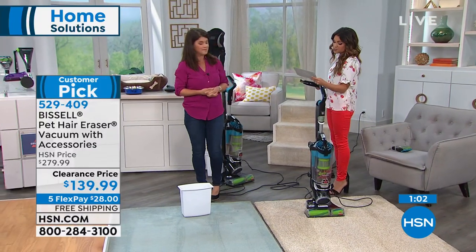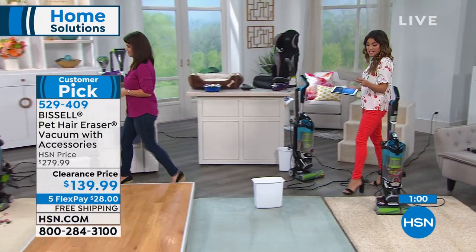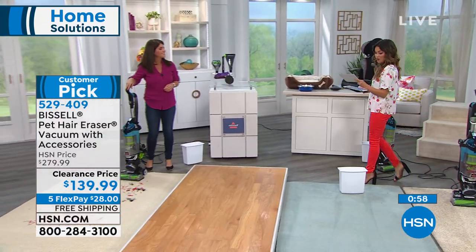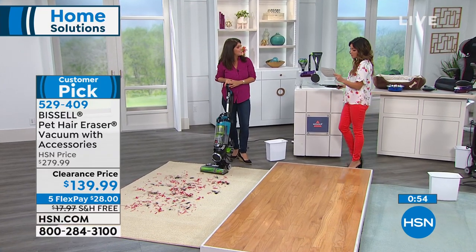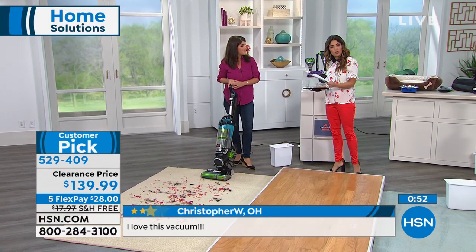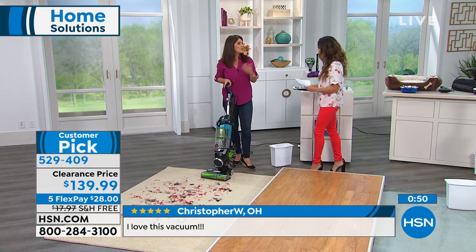Jenny, I was looking at them, people saying this vacuum hands down is the best. I own 3 Danes and the hair is gone. This one says, I could not believe how much dust and fur this collected. My carpet feels better too, and all the tools are very helpful. And it really is very nice.